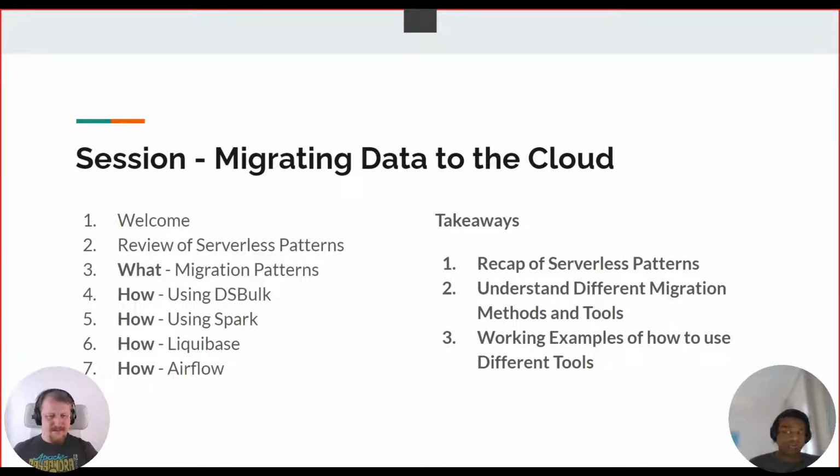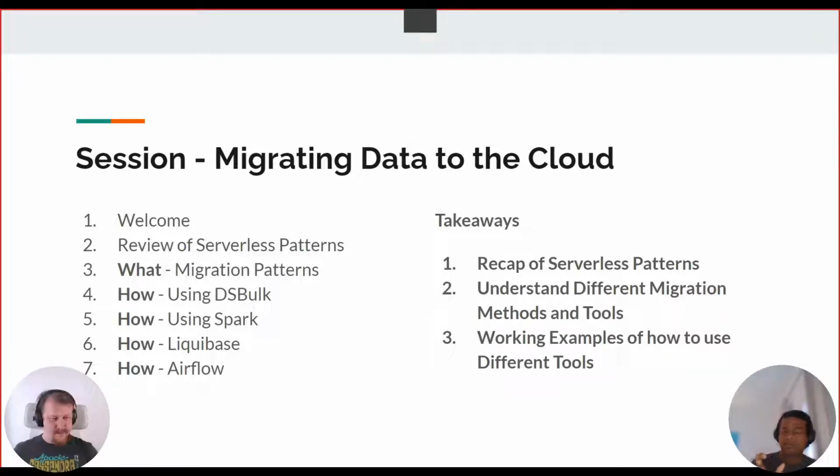There are other tools, and I'll mention them likely, but I'm going to point out some resources for DSBulk, for Spark, Liquibase, if you haven't heard about it, for schema management, and Airflow, which is one of my favorite tools these days, and how to really use that. And I've organized the tools in a way so that you can start to build up how you would use each in a different scenario. And then finally, at the end, when we look at Airflow, you'll understand how you can tie all of these things together with Airflow.